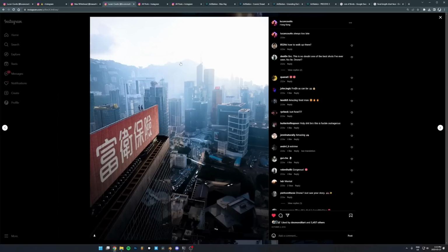Let's look at some more here, because I think this is good to analyze these. So this one, again, pretty zoomed out. And the way you can tell, I don't know if there's any way you can tell other than you just zoom the camera in and out and look at what that looks like and the kind of look it gives you. So pretty zoomed out here. It's probably around 18, 20, 24 millimeters-ish. It's hard to tell exactly, but something like that.